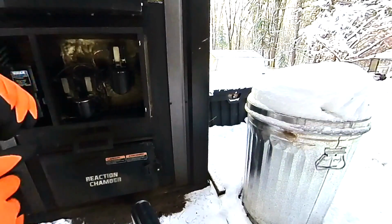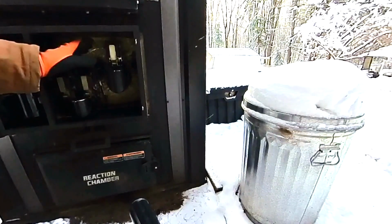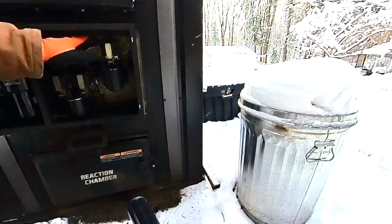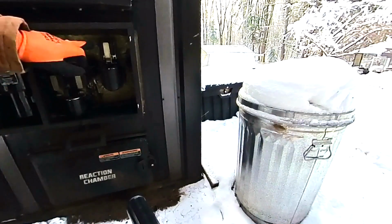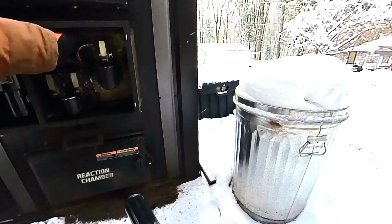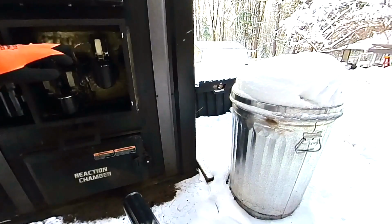So to take this out, you got these two wires here. These are what activate the solenoid. So when it calls for heat, it actually energizes these wires. Solenoid. If you want to learn how a solenoid works, you can look that up. So I'm going to take these off.